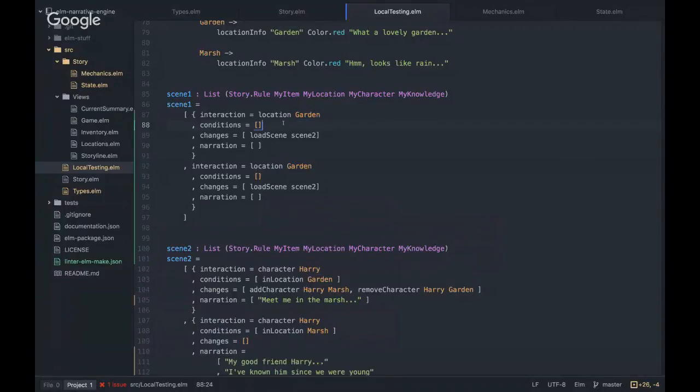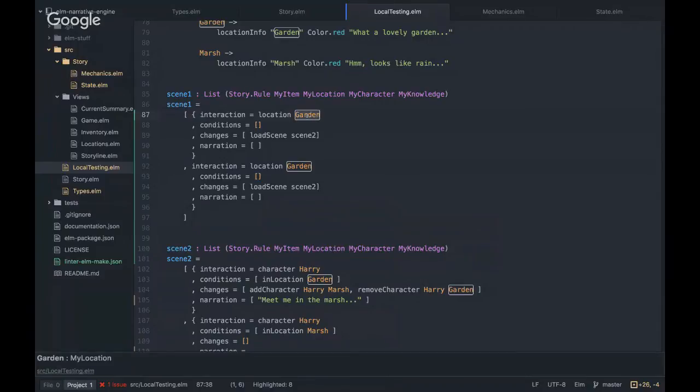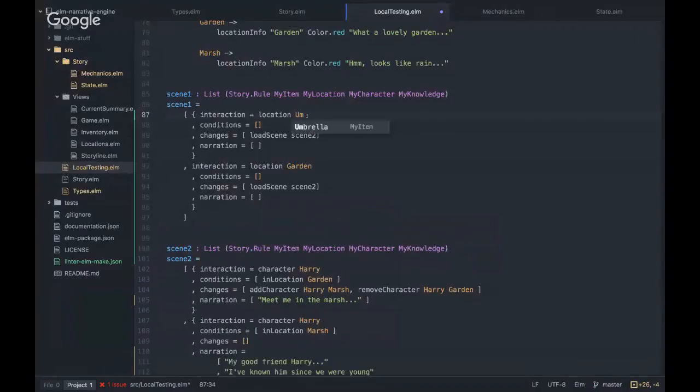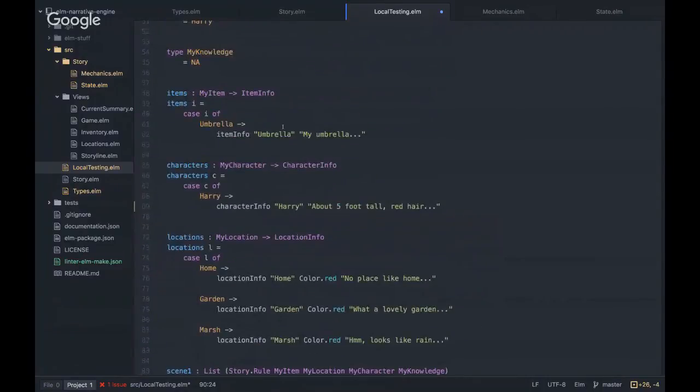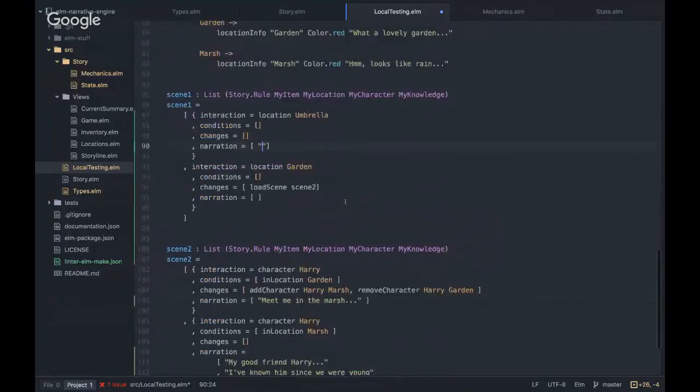I guess we'll just say, we'll do umbrella. Conditions. Doesn't matter. Changes, no changes. All that we want this to do is say, let's see, what is the umbrella description? My umbrella.